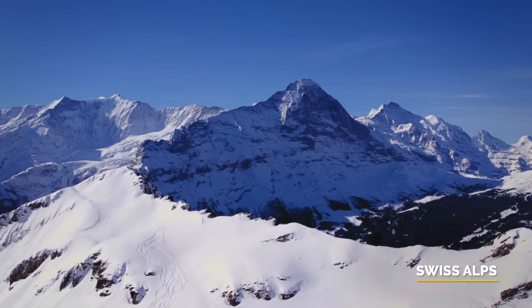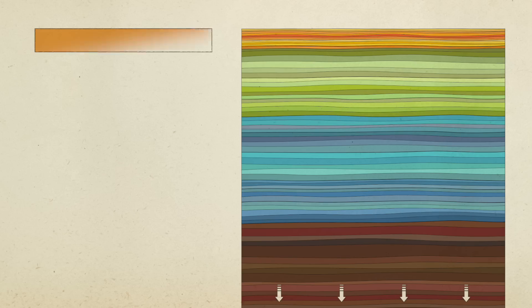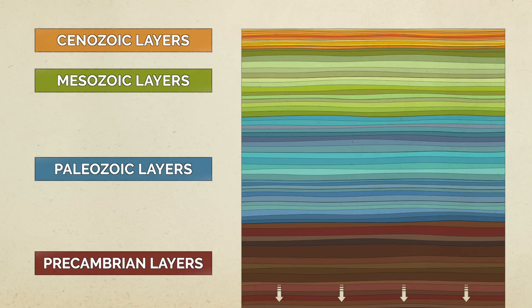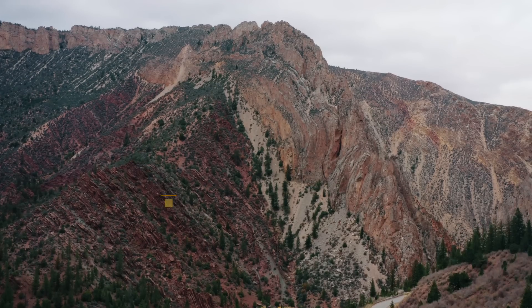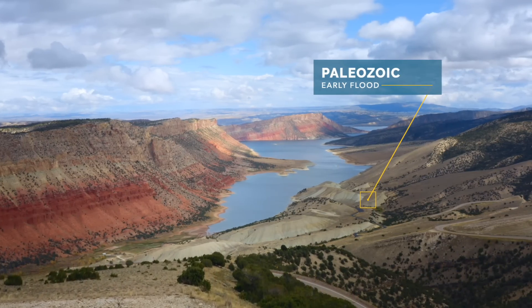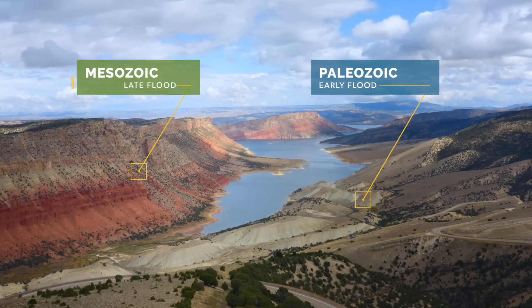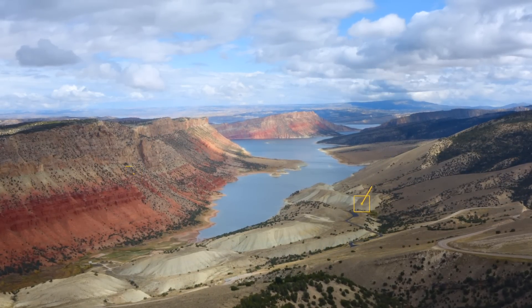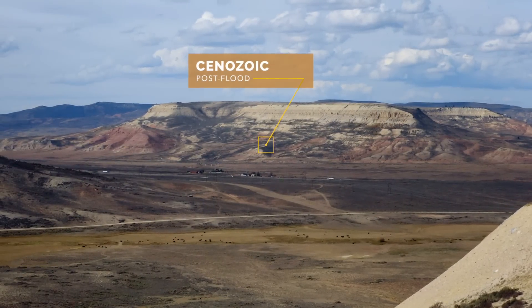You mentioned the Cenozoic — what is that, where does it fit in? Geologists look at the history of the earth in about four different layers or time periods, and it doesn't matter if you're a creationist or an old-earth geologist — we all recognize about the same four periods, though we think they had different lengths of time. The one that's deepest is the Precambrian — we'll actually see those in the core of the Uinta Mountains. On top of the Precambrian we have the Paleozoic, which we think would have formed earliest in the flood. Then beginning with these red rocks is the start of the Mesozoic, meaning middle life.